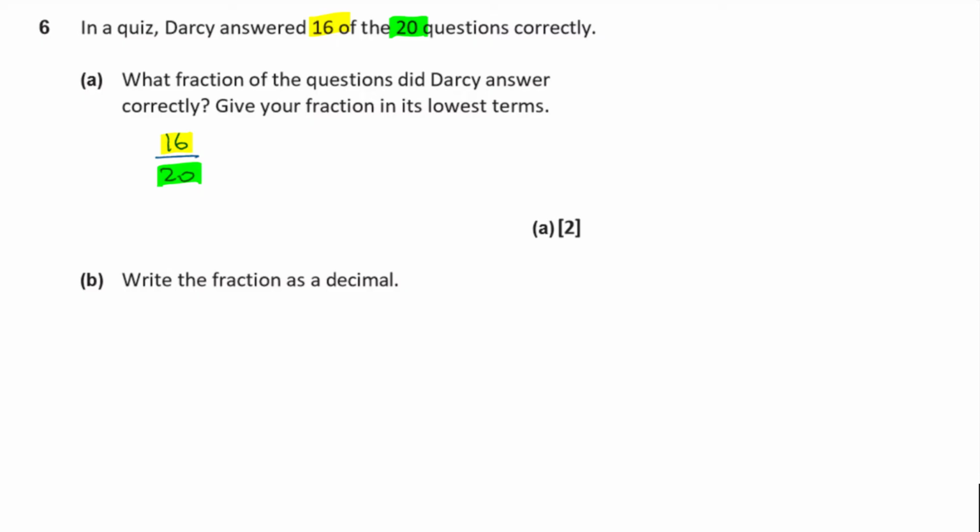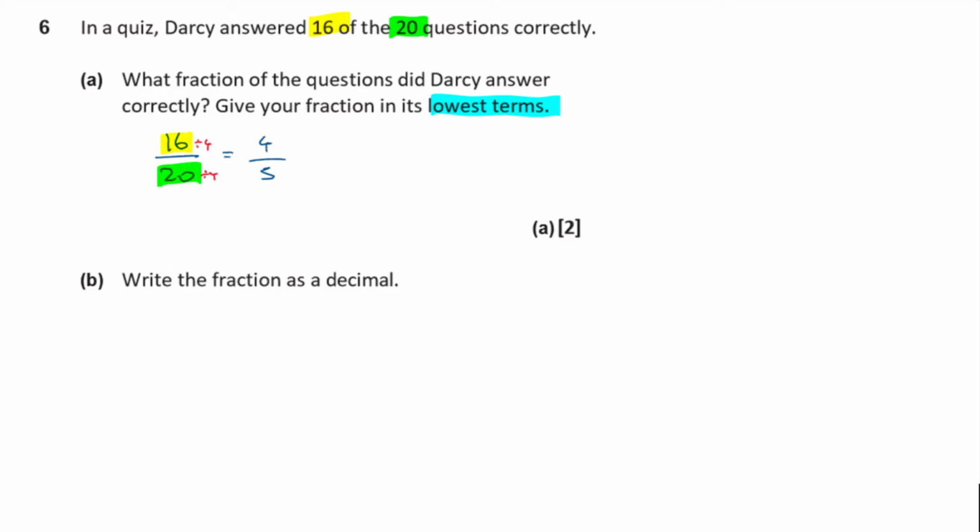Okay. Now remember, we need to write this in its lowest terms though, and it currently isn't in its lowest terms because 16 and 20 have some common divisors. They're both in the 4 times table, so I can divide them both by 4. 16 divided by 4 is going to give me 4. 20 divided by 4, that's going to give me 5. Now, can I cancel that down any more? No, I don't think so. 5 is prime, so it's only got factors 1 and 5.